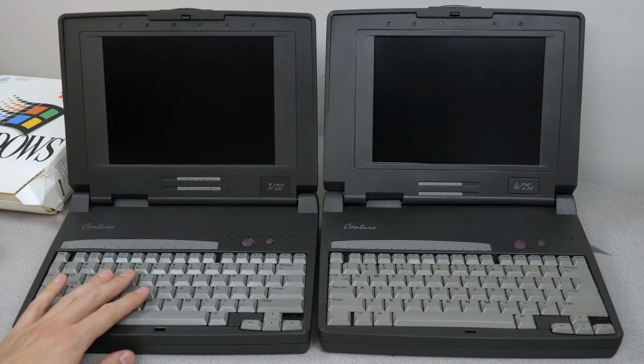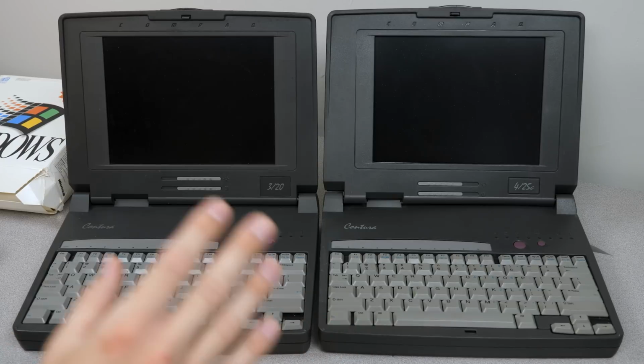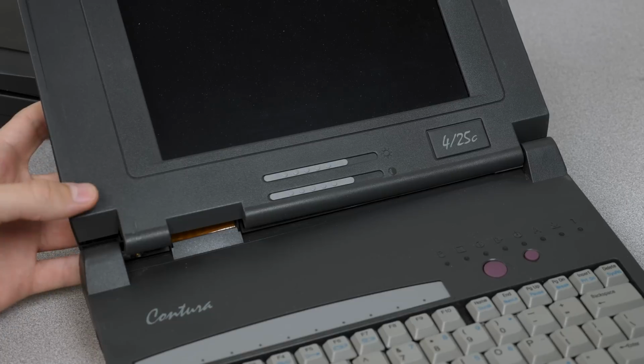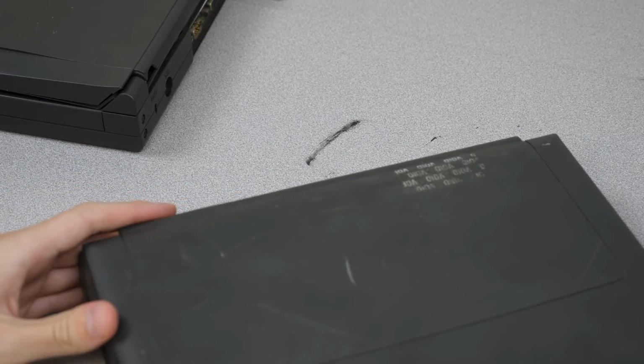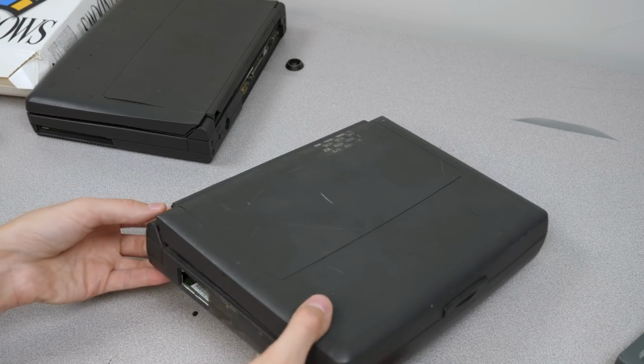I think it would be more appropriate to save this whole thing for another video, because we're already kind of a ways into this one, and we're gonna have to take both of these laptops apart. Yeah, I think it's just gonna be more appropriate to save both of these laptops for a separate video, but I think it'll make a fun video for sure, because I have never really messed around.